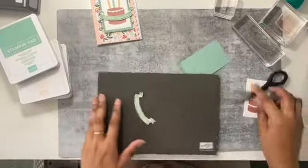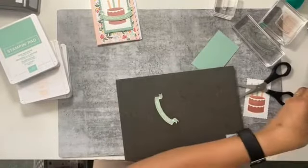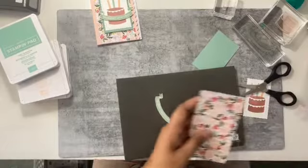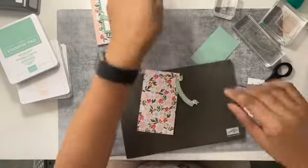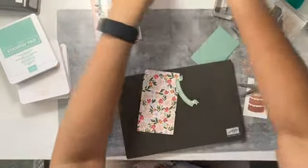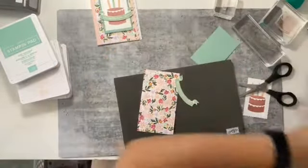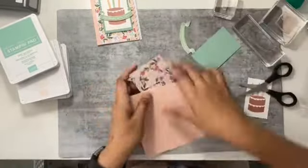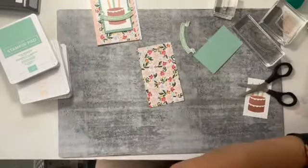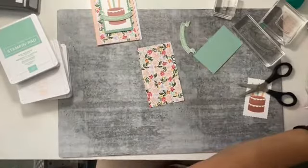We're using the Scalloped Note Cards. You get them in 4 colors. You get 20, I think, in a pack. I'll double check that for you as well. So, now for assembly. We don't need the envelope, we don't need the note card.